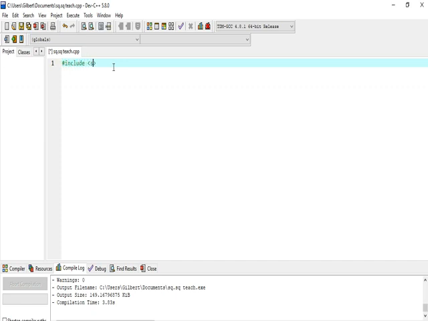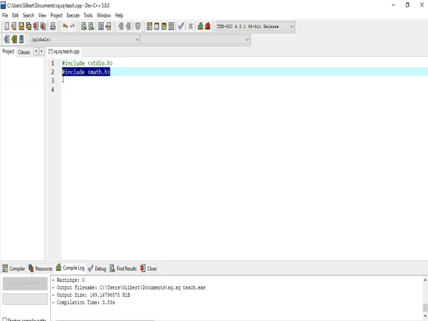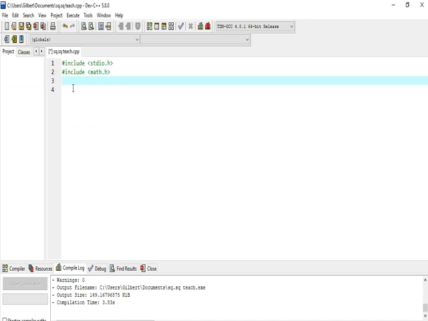But first of all, I want to point out a few things. There are ways of calculating square roots without building a formula yourself, okay? In Dev or C programming, we have a library called math.h. It has special functions, including a function to calculate square root. So in your main function, you can call this function.